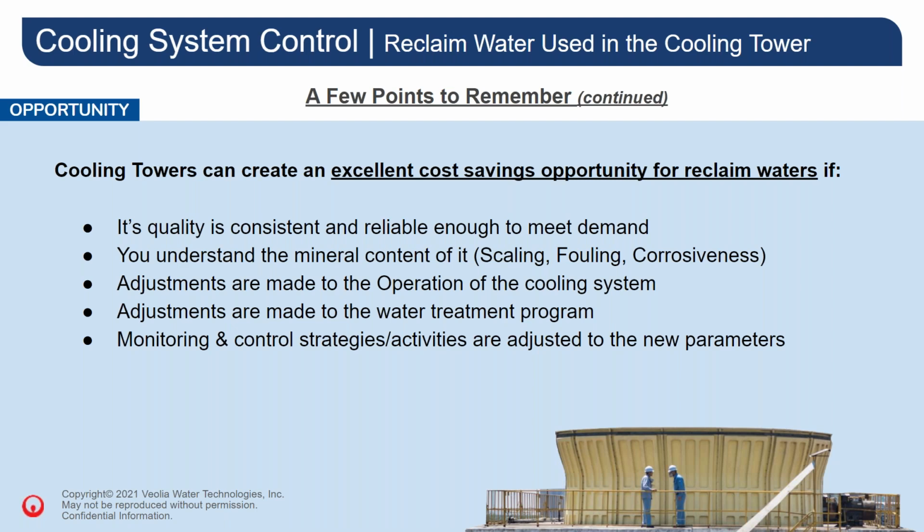But no surprises here. Just to recap, we need to make sure that the quality of that newfound alternative makeup is consistent and reliable. Again, remember earlier we talked about having a water analysis. Number two, we need to understand the nature of the water. Does it have a scaling, a fouling, or a corrosive tendency? And how does that change its operation in your cooling system? How does it affect bleed rates? How does it affect flow requirements? How does it affect the chemistry portion of your treatment program? And lastly, what changes need to be made in the monitoring, feed, and control parameters to reduce risk and make the changes sustainable?